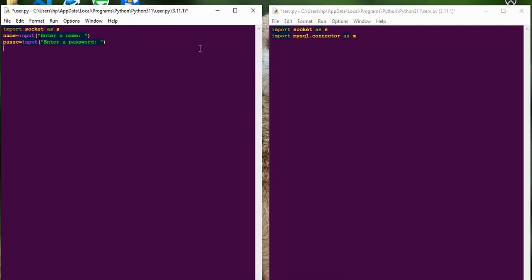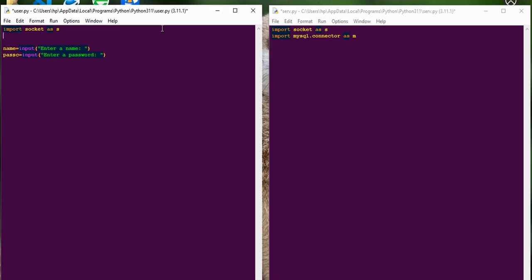Now this is the front end part. Now let's write code using socket where you can connect the client and the server.